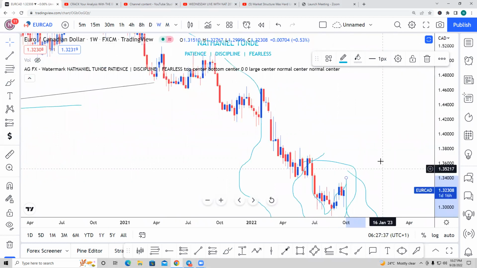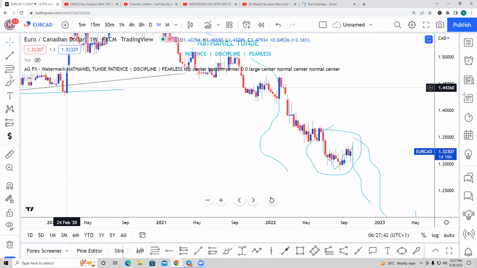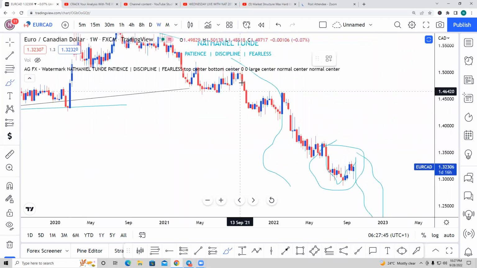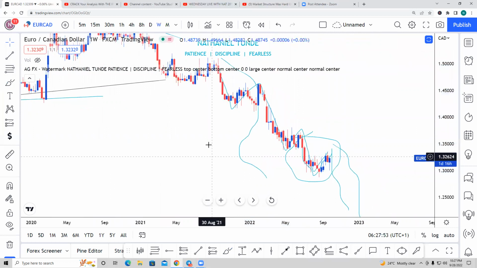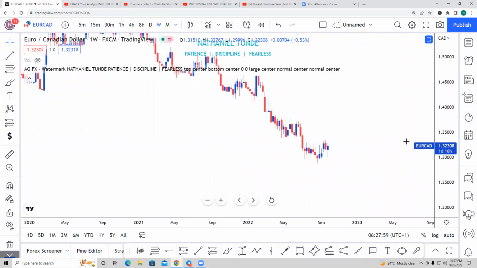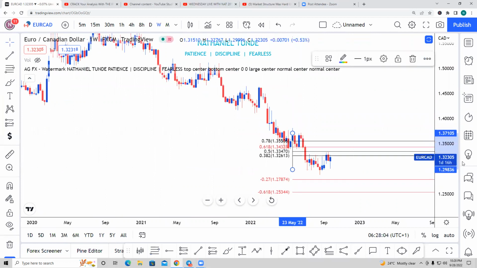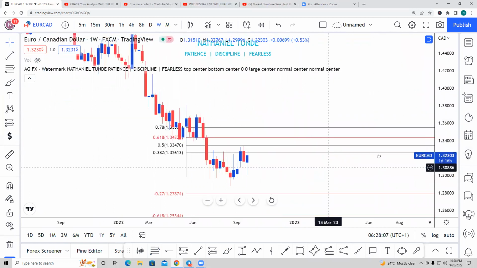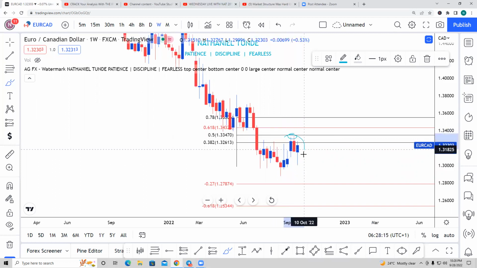And when you come to the weekly time frame, you will see that the scenario is much clearer, because you see impulse, you see correction, you see impulse, you see correction, you see impulse, you see correction. And for the current impulse and correction that is developing, you want to ask yourself, to what extent has the correction pushed up? You can see that the correction is sitting right at 50%, is rejecting at 50% retracement and is consolidating right here.